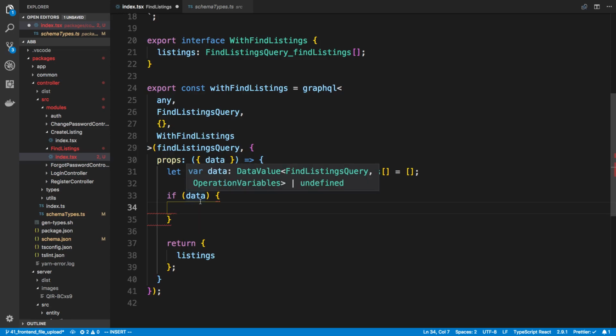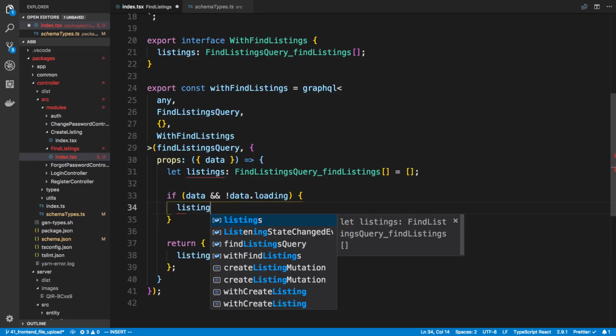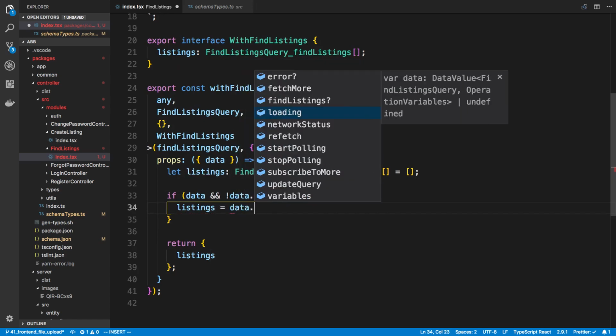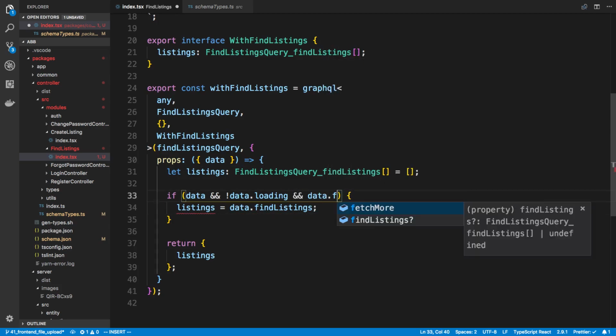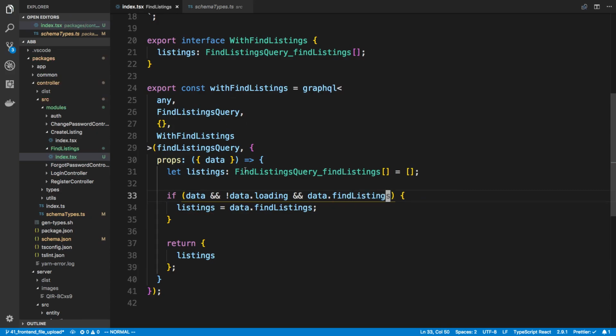So if we got data and we're not loading, then we're going to say listings is equal to data dot find listings. Now we also want to check if we get data dot find listings, because that can also be undefined.